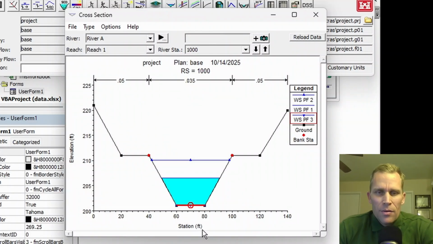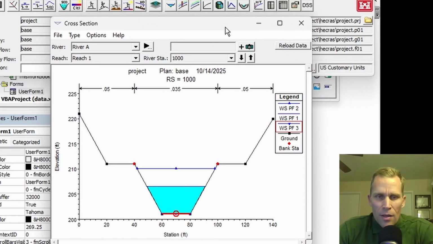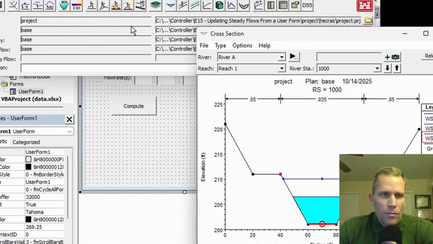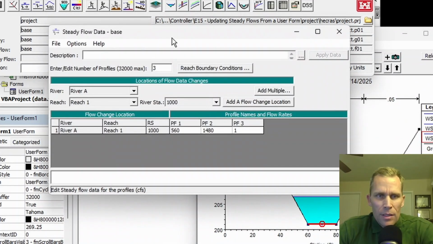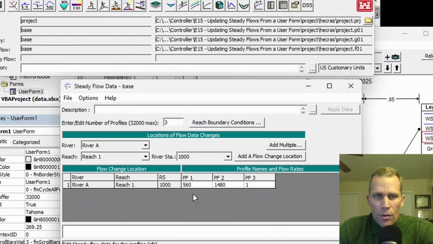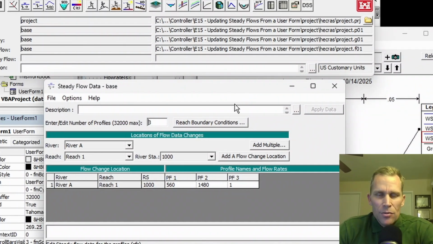All right, so the only other thing I want to do in this exercise is to bring up this plot automatically and also bring up the steady flow data just so I can check to make sure that it worked. Now, we already checked it manually, but it was a little bit of a hassle having to click 10 or 12 times and move the mouse 10 or 12 times when one single button click can solve all those problems, especially if we're going to be running multiple iterations over and over.